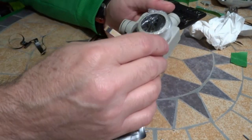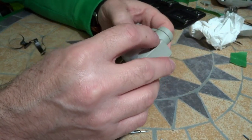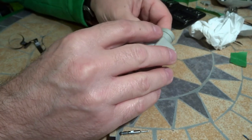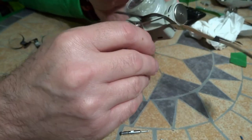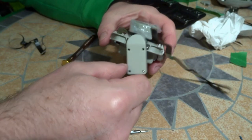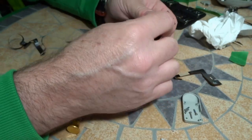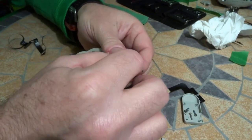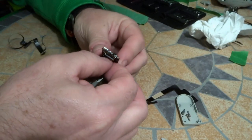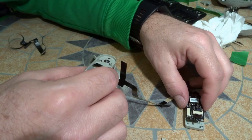Voila! Okay. You might have noticed I put plastic on there just to help prevent it from getting scratched up. So everything's looking okay, so let's move on to the next section. We need to get this broken arm off. But we want to come over to this side. Slides out. So let's set that guy there.